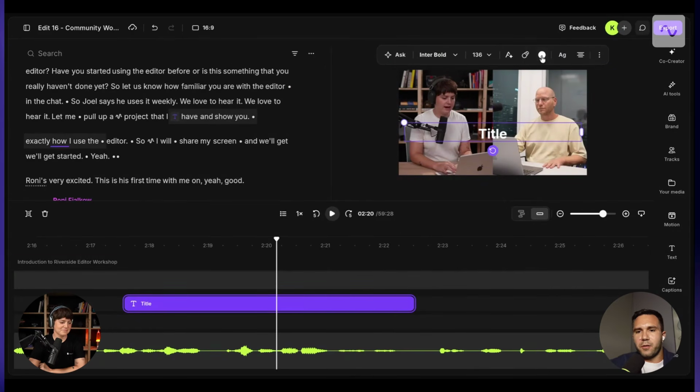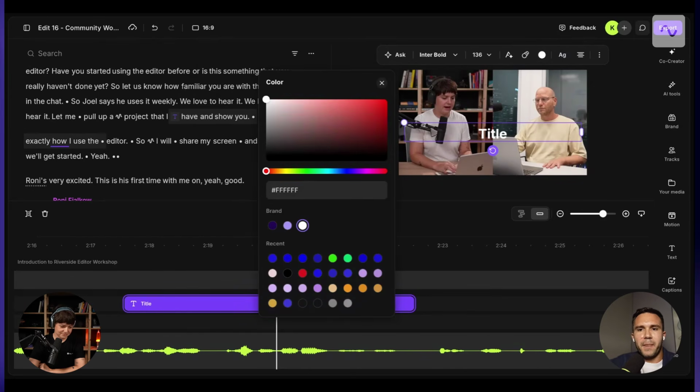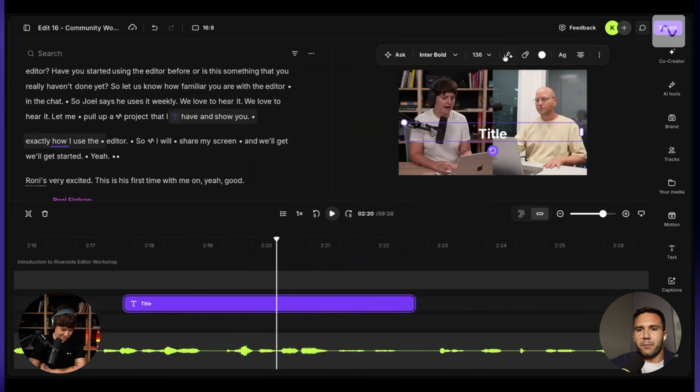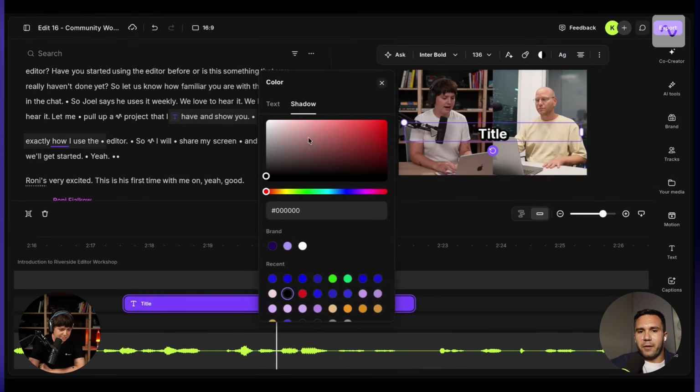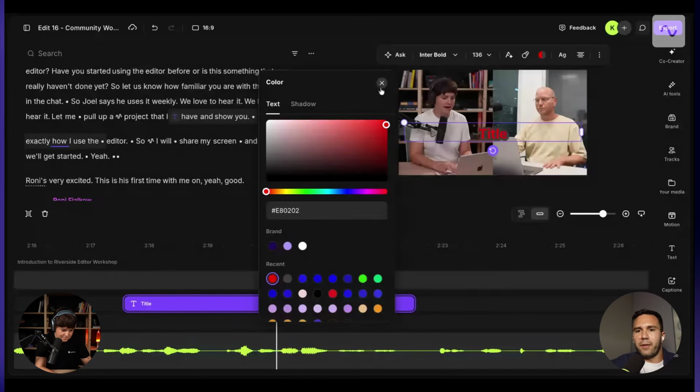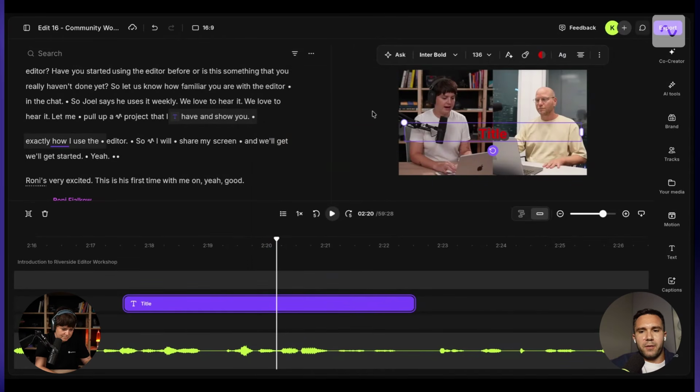So another fun feature that we've added, a small little refinement, if you go into the color tool, I didn't pick a style with a background, so that's not helpful. Here we go, with a shadow. You can actually now control the shadow color. Previously that was not something you could do, and you can also do this in captions. In captions, you control the highlight color, the background, or the shadow color independently, and of course the text shadow. This is not my best creative work, but it's super cool. Previously, you did not have that level of control, so we're pretty excited about that, and we're bringing it across the board. That's probably one of my favorite little features that we've added, but there's probably some more I haven't even thought of.